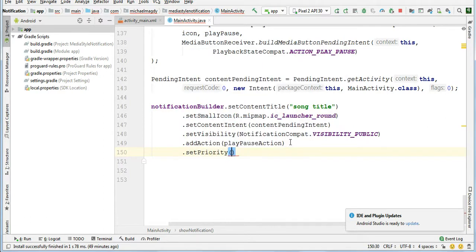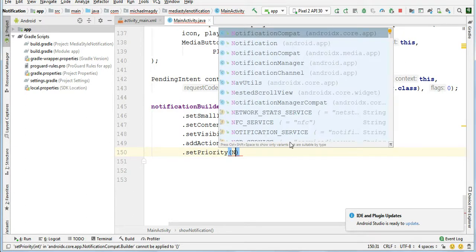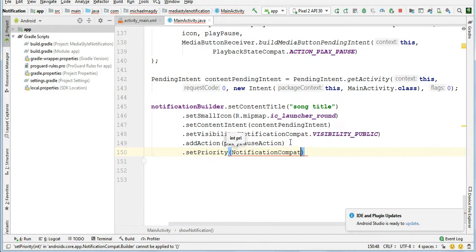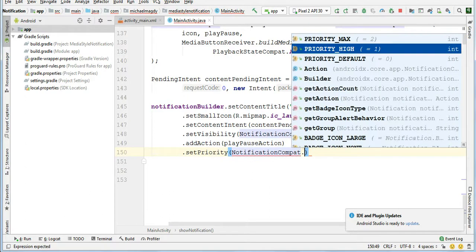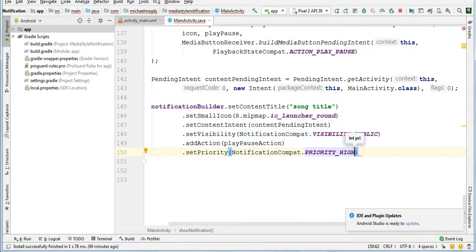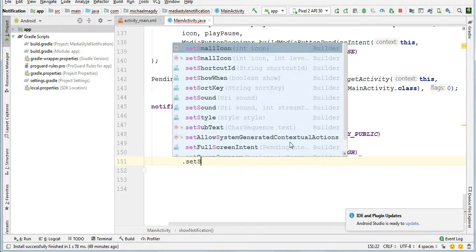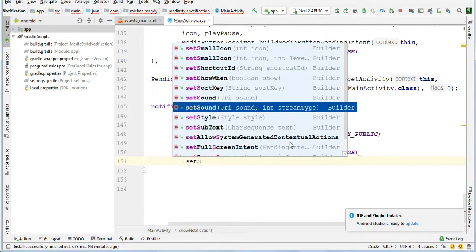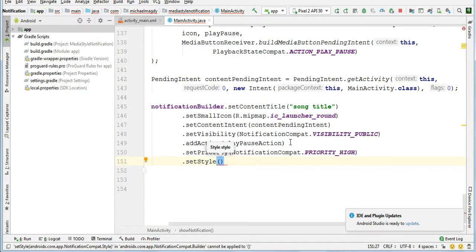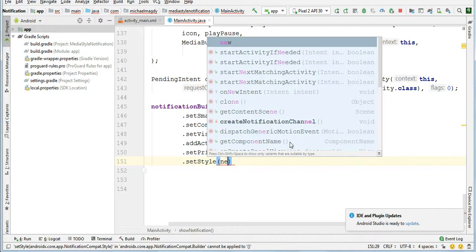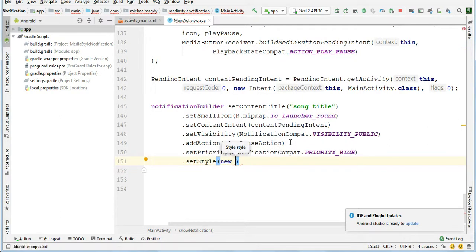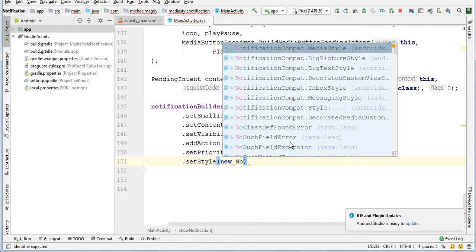Set priority, we will make our priority high. Set style new notification compat dot MediaStyle.